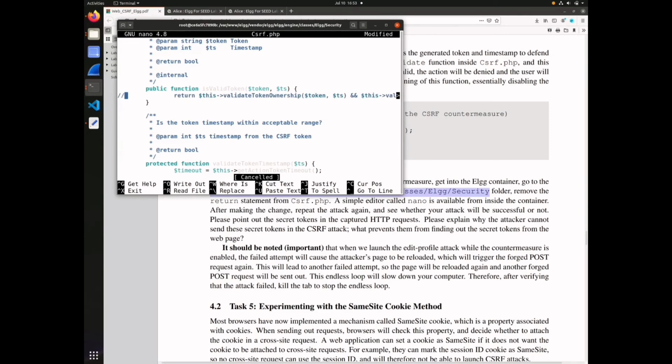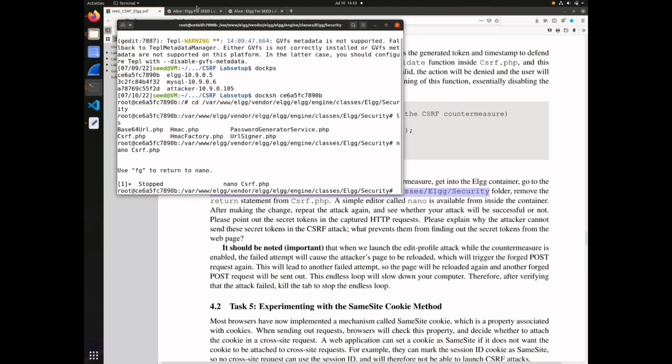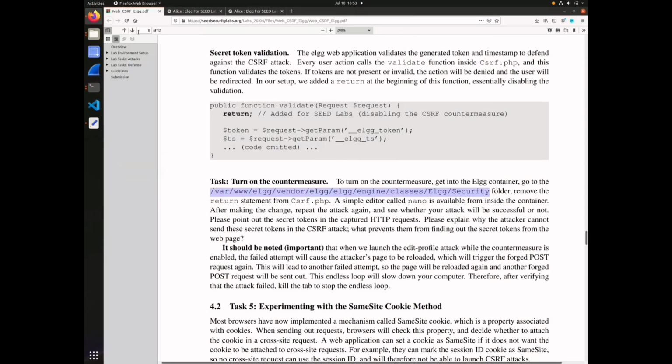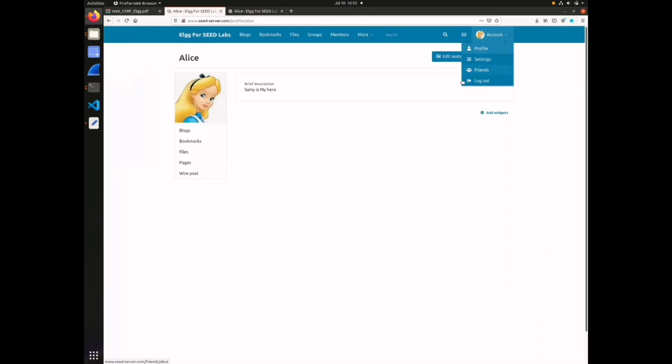Our work here is done. Let's check whether the cross-site forgery attack can be done as before, or whether our defense mechanism works successfully.